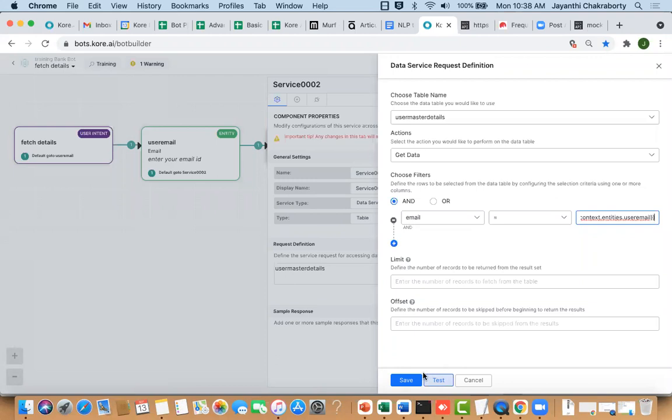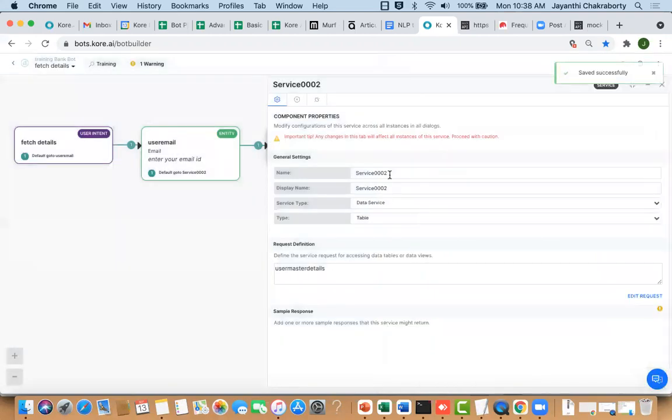Now once we have done that, let's save this. Let's change the name of the service node. This is the name of my service node.